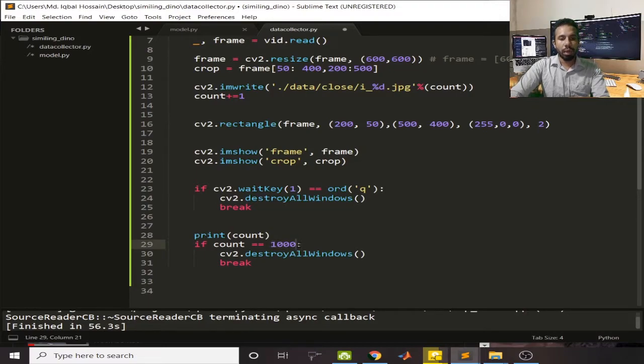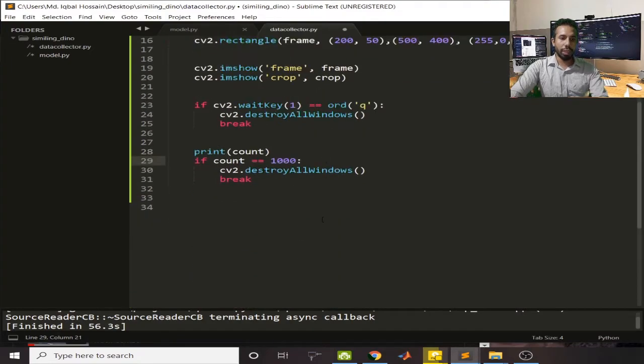Okay, so what I am going to do for open mouth or in normal phase, I am going to take around 500 data, and for open mouth or smiling mouth I am going to take around 7500 data. If I take all the data at the same time, if I give a higher 7500, then it will take some time and it will be annoying.